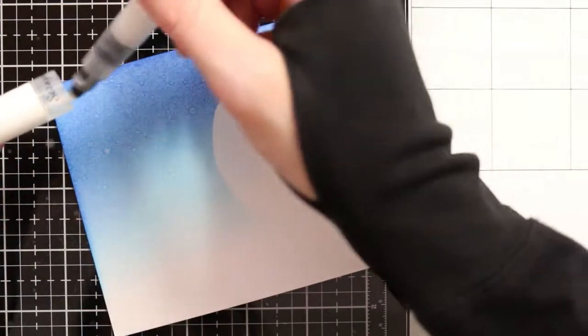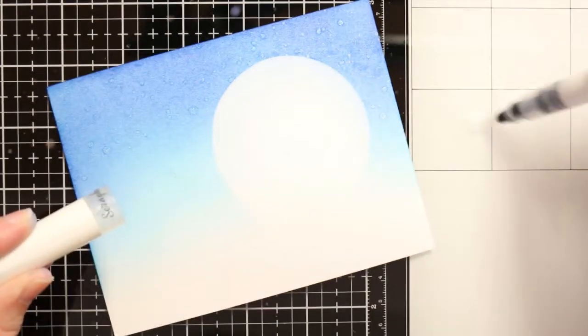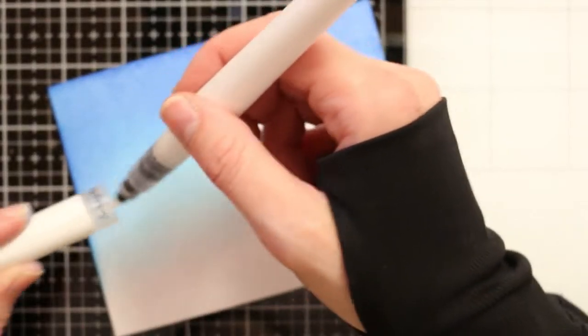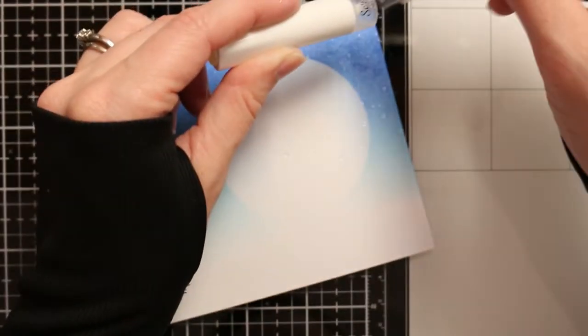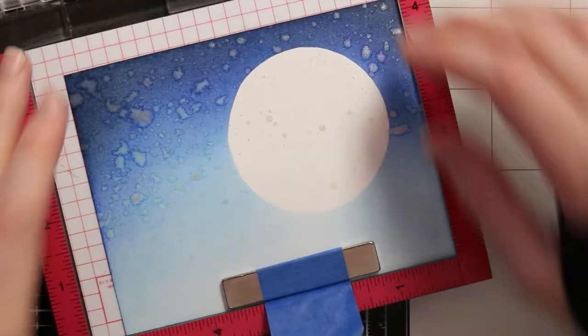This is the second background that I'm doing. I've already made one and used a few different colors of glitter pens — I used this one and also a few Nuvo glitter pens. They have a lot of different colors of their glitter pens, so I mixed up my first background, but I'm just going with the scrapbook.com glitter for this second one.